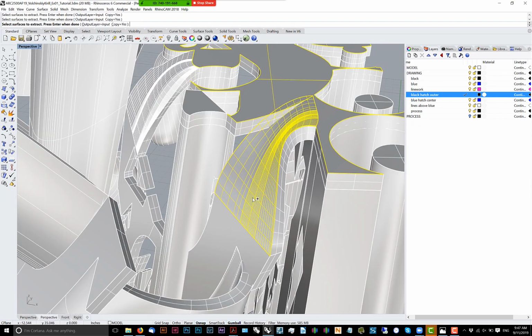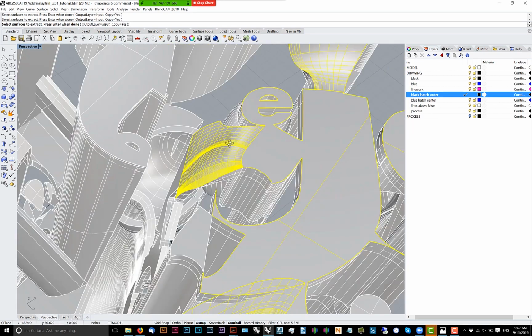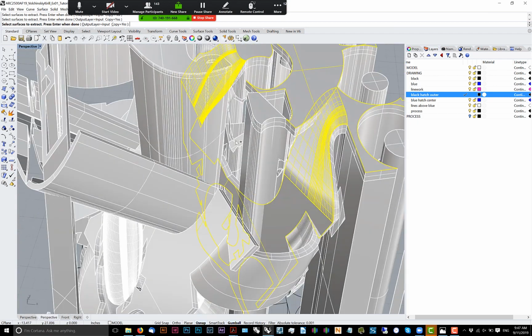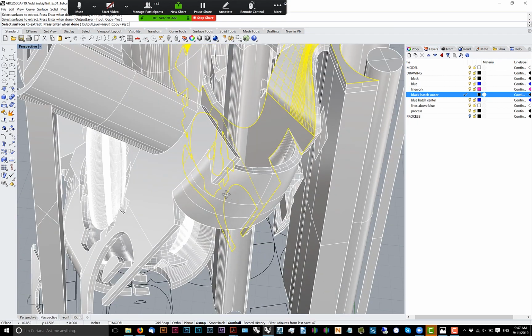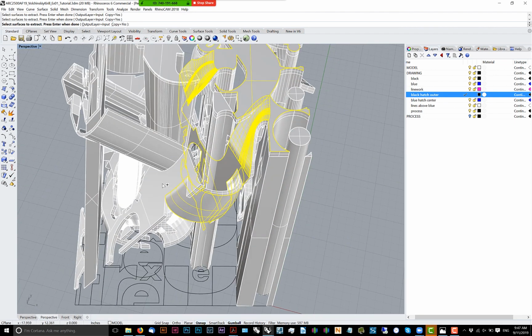So everything it touches, everything it connects to. That's kind of how we'll be doing this. So then you can see that the plane wraps back around with that tongue. Then let's actually deselect a couple things here.